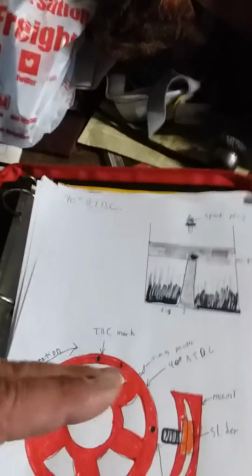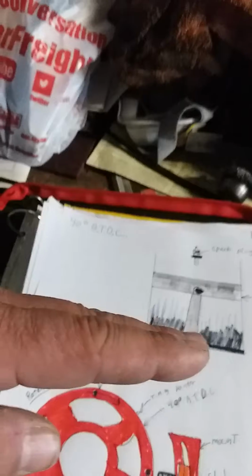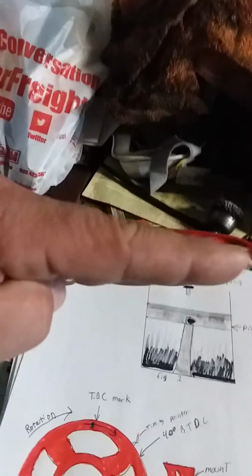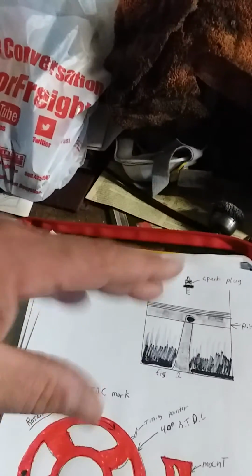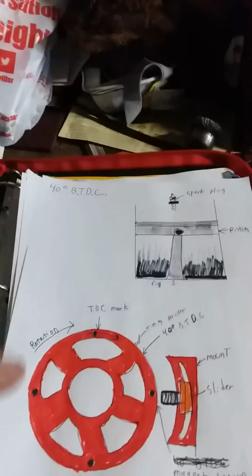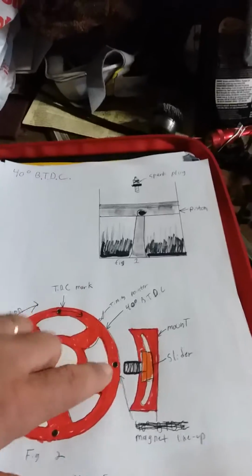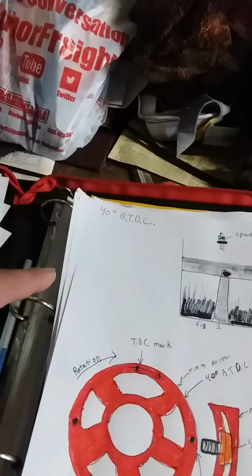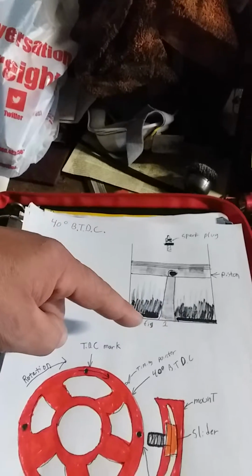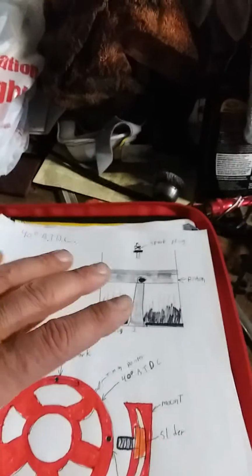Okay, what is before top dead center? It's before the piston gets to the top. Remember, in the figure we had, the piston was at the top of its travel, okay? And then we fired the spark plug to create the explosion, to create the power, right? So it takes time for this to read the magnetic field, to send the signal to the MSD box, the MSD box to signal to your distributor, and then to fire your spark plug. It takes time. That's where timing comes in.